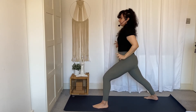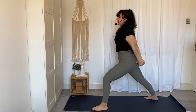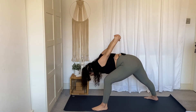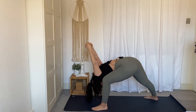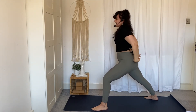On your next exhale, hands down. Interlace fingers behind the back and draw the shoulder blades towards one another. Heel-toe the left foot out to the left edge of your mat this time. Inhale to find that lift in your chest — no back bend. Exhale, fold forward, left shoulder to the inside of the left knee. Allow arms and hands to come overhead. Ground through the outer right foot, keep that deep bend in the front knee. Draw the shoulders away from the ears, keep the arms active, and try your best to relax your toes. Slowly hands come down; once the hands kiss the lower back, engage the core and come all the way up. Legs are strong. Release the hands.